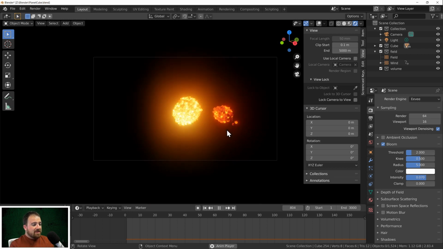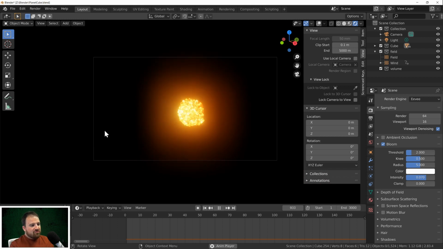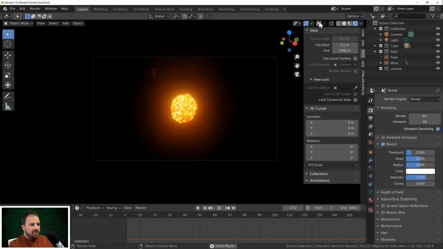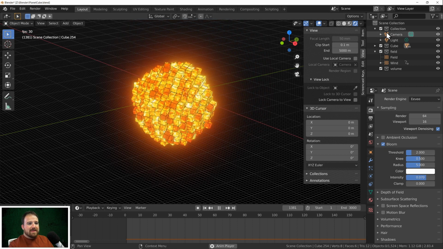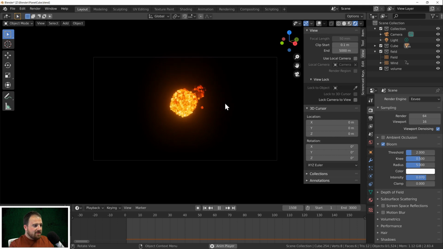Now, the other thing that I don't like is that it's kind of not really central in the frame, so it looks off. So that's a very easy fix, of course. We can just balance it out around there. It's wobbling around the center of the frame, and we can have a look at the world as well and have it bang on center. Okay, that looks good to me. Let's turn the overlays back off again.